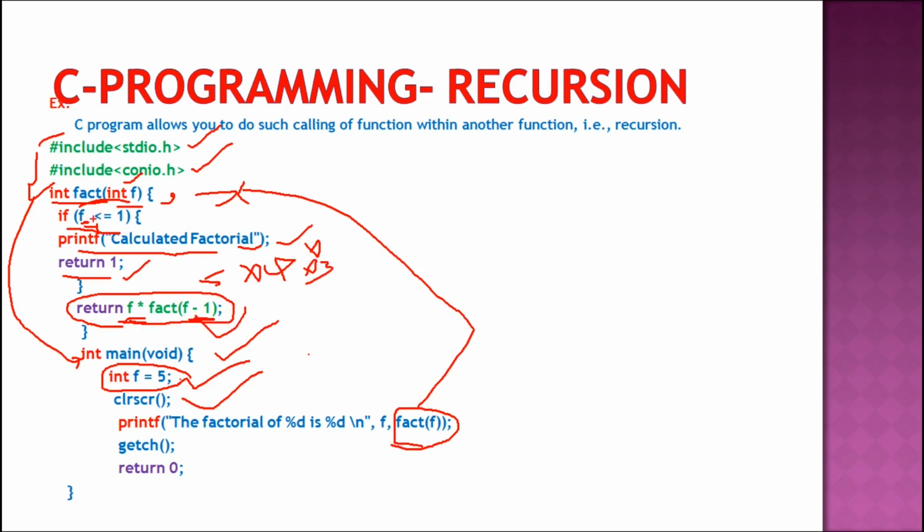That means the condition again is not satisfied, so it will calculate again, f into factorial of f minus 1, right? It will decrease again to the value 2. In this way it will execute up to 1, less than or equal to 1, and that means up to 1 into 2 into up to 5 values it will multiply. So factorial is nothing but the multiplication down from the value which is given.